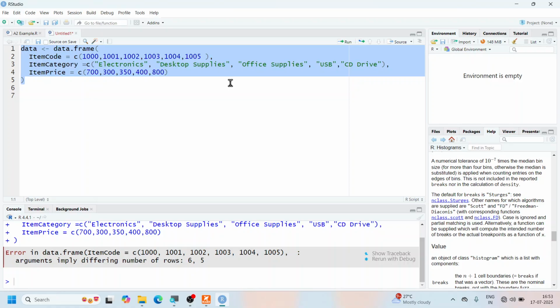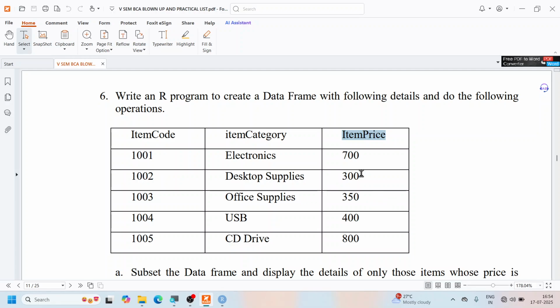Let's see what the mistake is. It says: error, data frame arguments imply differing numbers of rows. So let's check whether it's 1, 2, 3, 4, 5, or 1, 2, 3, 4, 5, 6.